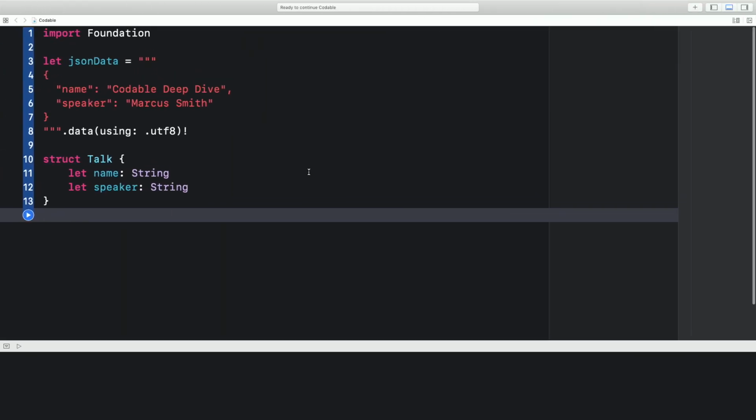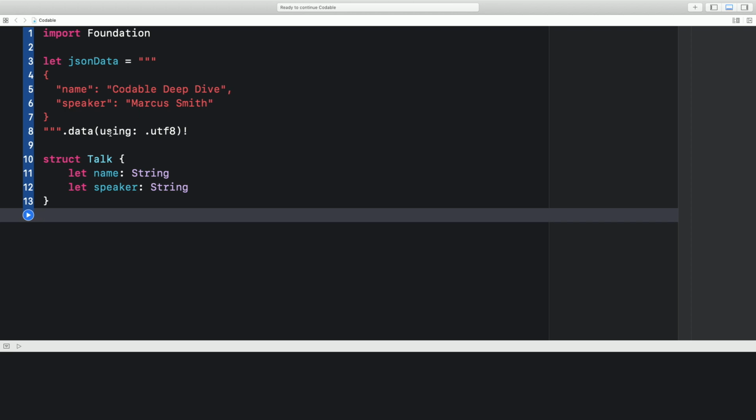So I've got a playground here. I'm going to tempt the demo gods with not only live code, but also playgrounds. So we've got some JSON data here. If you're not familiar with it, looking at it as I am, we've got an object here, and it's got 2 keys, name and speaker, and this is just data for this talk, something you might get from the 360 API, for example.